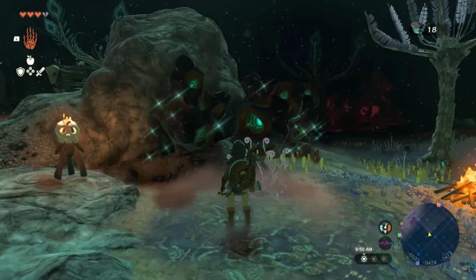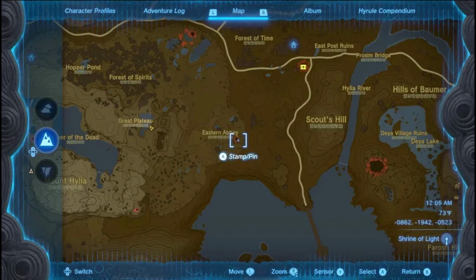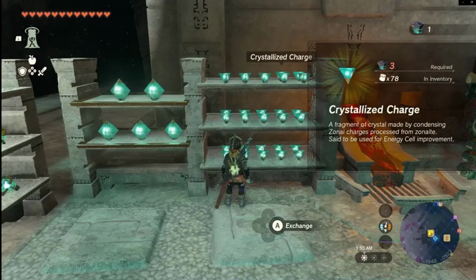Where to trade Zonaite for crystallized charges? Once you have a good amount of Zonaite, it's time to head to a forge construct. If you found one already, it will be marked on your map as a brown jar on one of those beige squares, as shown below.